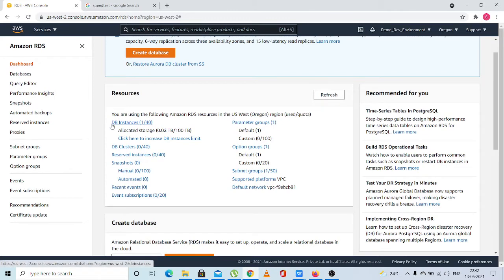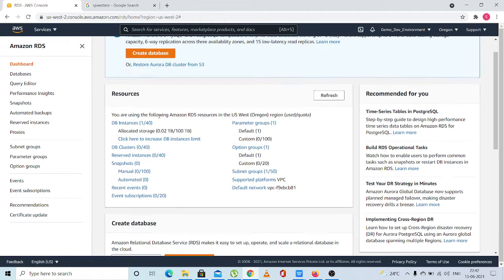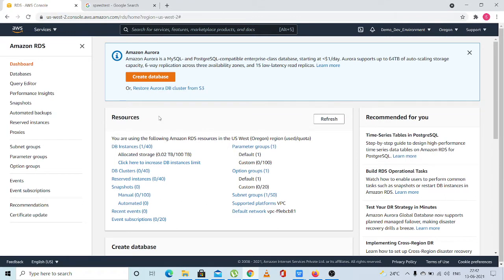Here you can see that we can have 40 databases in a single region. Here you can see that you are using the following RDS resources in the US-East-1 region. So in a single region you can create up to 40 databases.